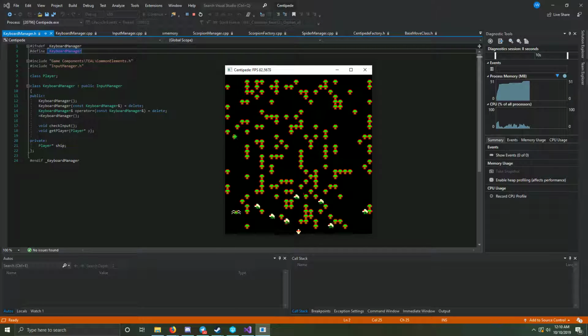yada yada. For the keyboard manager, the input manager itself, it's a simple keyboard manager that inherits from an input manager. When the player is spawned, the player gets a reference to an input manager, which will either be keyboard or AI. As of now, it requires a bit of a wonky workaround, like getting the player, even though it needs to be initialized. But that'll be reworked in the future, hopefully.